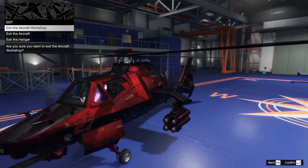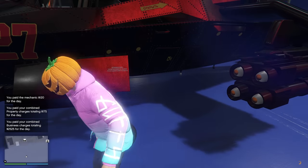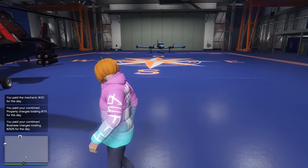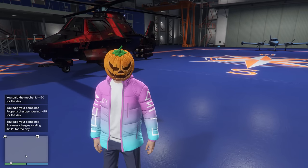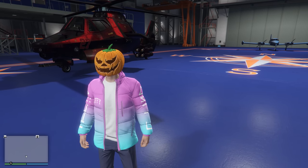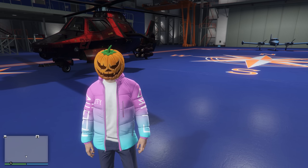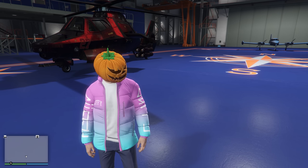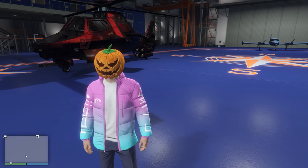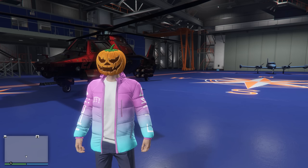Go ahead and purchase one of these if you haven't already. And there you have it, ladies and gentlemen — my spending spree. An unnecessary one, you could say, because I did spend too much money on the Stromberg. I literally knew it, but I wanted to buy it anyway. Don't be like me — make sure you purchase that vehicle next week. The other two — if you want the Deluxo or the Akula right behind me, buy it now. But the Stromberg, wait until next week for that thing.